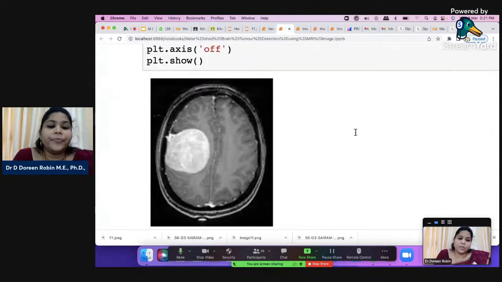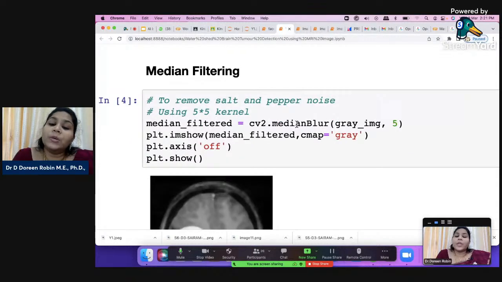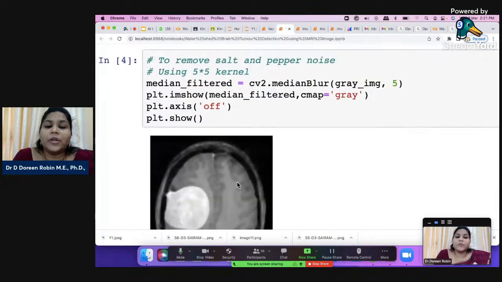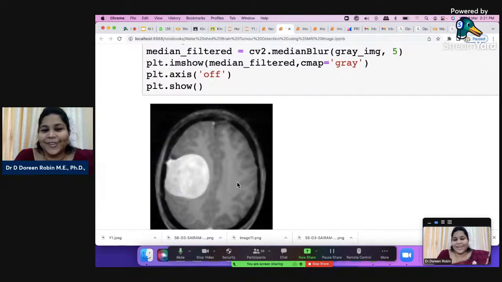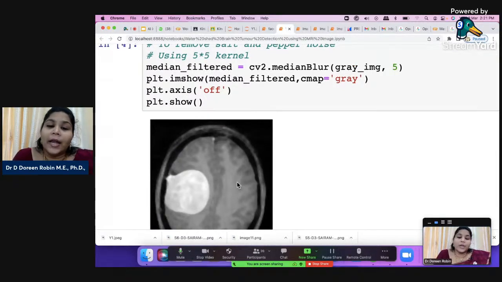Okay. And then you remember in the morning we saw about different filtering, median filtering. Does anyone remember it? Sobel filtering, and I'm using median blur. Can you see the image is blurred? I'm using a median filter to remove the salt and pepper noise. To remove noise, we use different kinds of filters, maybe Gaussian, Laplacian, Sobel filter, Roberts filter. And I'm using a median blur and getting the median filtered image.